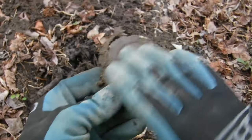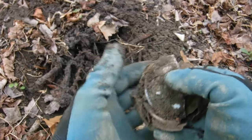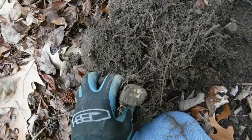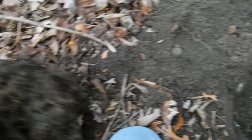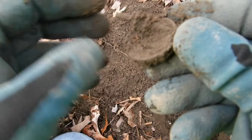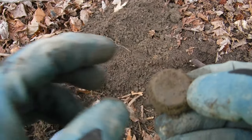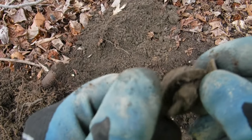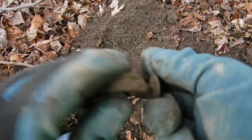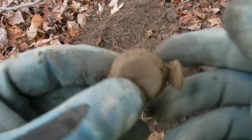Just got a target and I believe it's a mason jar top probably. Yep, that's the seal that goes inside of it. I think we're in a dump, Chris. Trying to dig a target out of these woods is tough, cutting through some decent sized roots. I got my different shovel in here with me today. I finally found my target and it's pretty cool. It's actually off of an oil lamp — this is how you turn the wick up. There should be a little slot right here for the wick to come up. It's bent a little bit, but we straightened it out. Sometimes these will have some marks on them, so we'll clean it up and see if we can find a date on it. Pretty cool. We're in a trash pit, I believe.